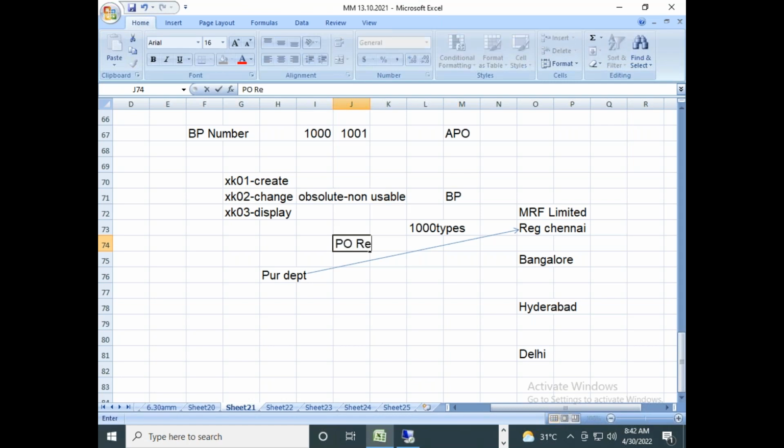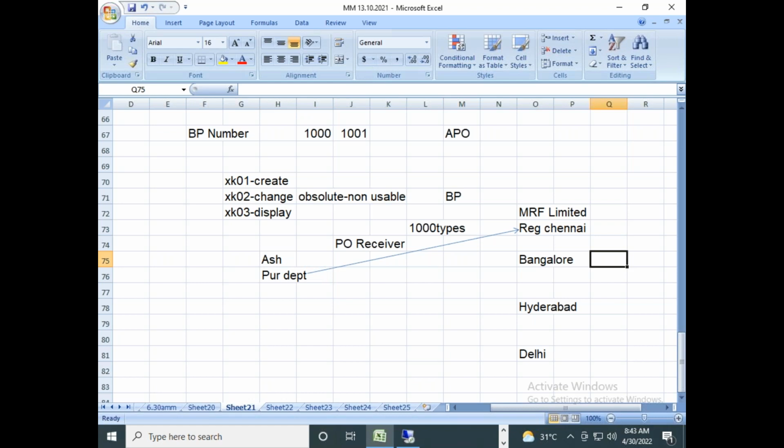Whatever registered address is there in Chennai, it is the PO receiver. So PO receiver is one of the partner functions that a vendor performs. Then I gave the purchase order to the Chennai office. The Chennai office will communicate to the Bangalore head office that we have received such and such purchase order from the company. Let us say my company is Ashok Leyland, which is nearer to Bangalore compared to Chennai.